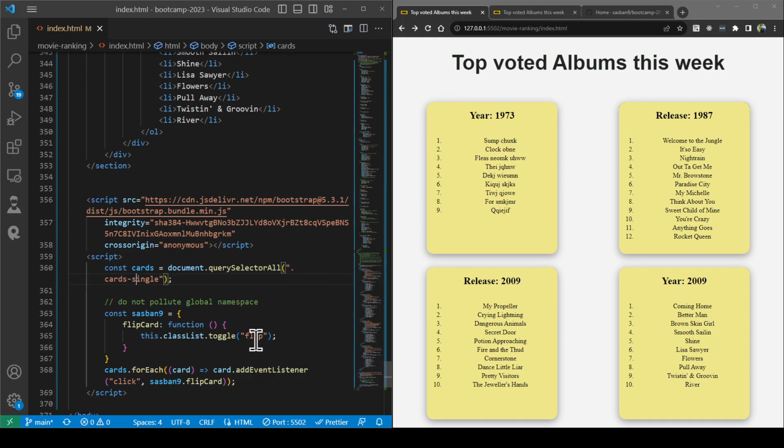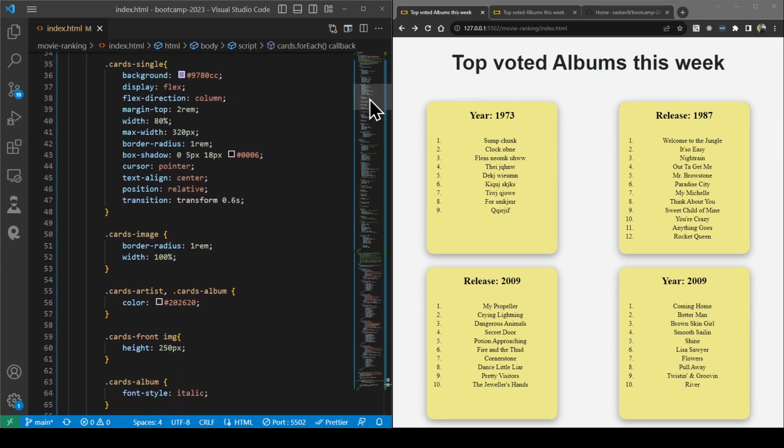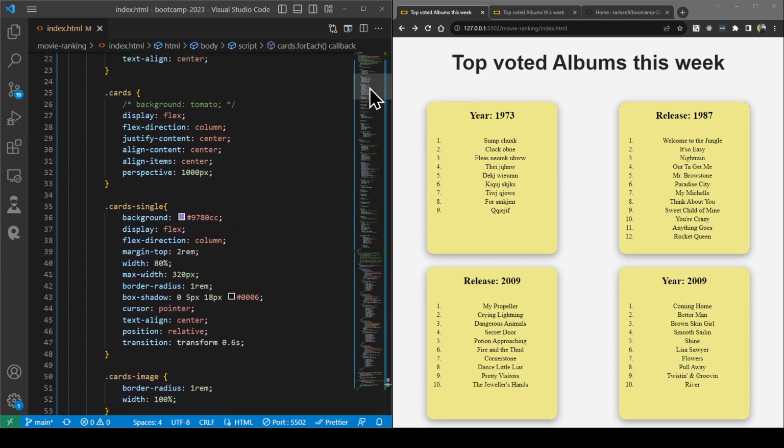a simple one statement. And yes, we have taken care of not polluting the global namespace. All our functions are in caps, have their own namespace. Whenever we call our functions, we do it with the help of our namespace. Just like console.log, we have sasban.flipcard. If we click on this, this is supposed to click, and we are just in the last few bits where we have to make sure that all the transitions and the transformations are happening.